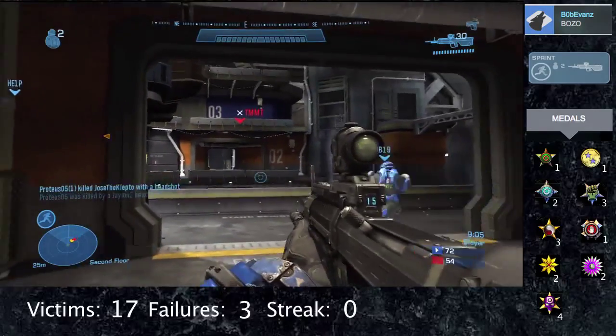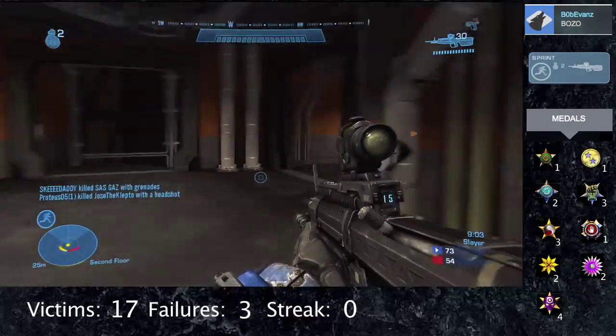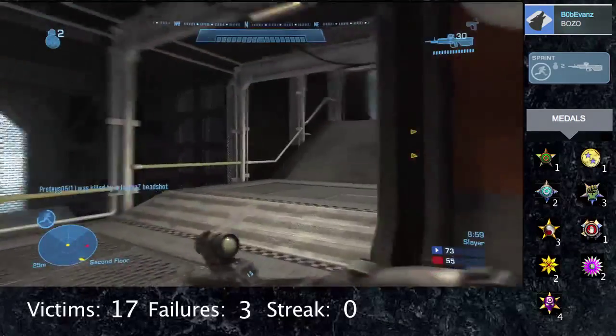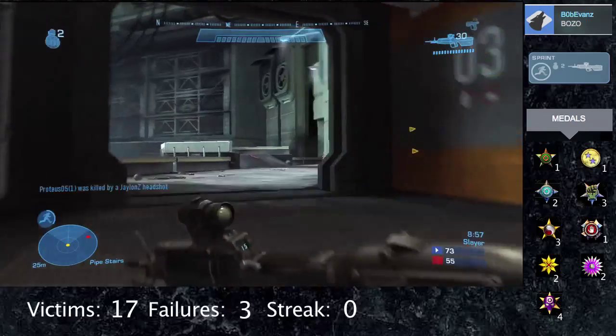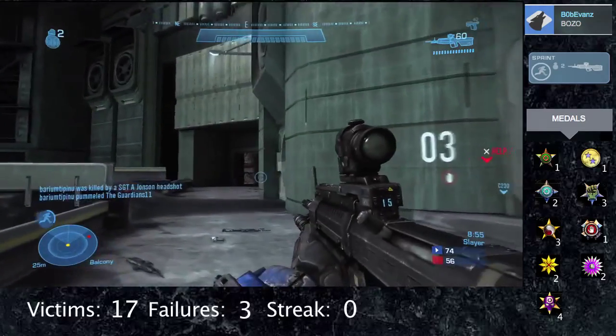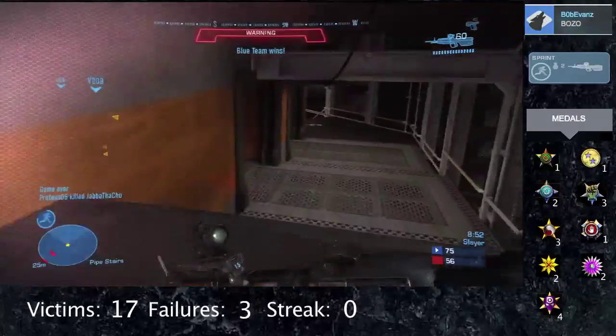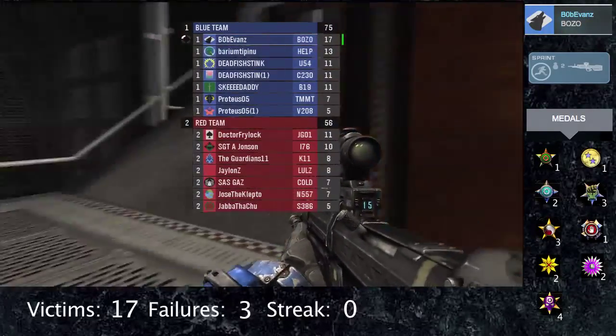But I guess let me think of some more advice I could give about this map. I've already said that there's plenty of levels, there's plenty of angles for people to see you with. I like to stick with my team and I like to flank. Basically, I'll see where my team's coming at, and then I'll go the opposite way and kind of flank around. But I guess that's about it.